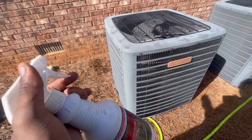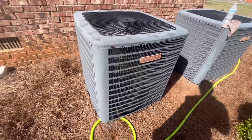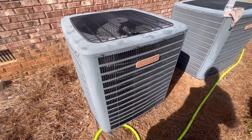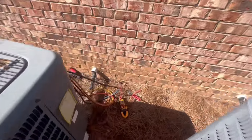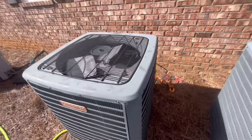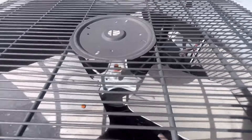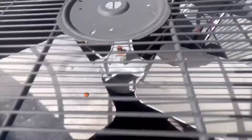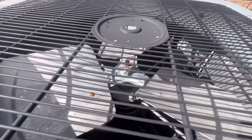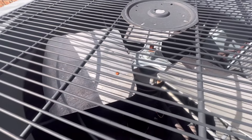Alright guys, so I'm now cleaning the condensers. I've rinsed these two right here and got to do that one. Gotta check my pressures, check my electrical and all that, make sure everything is nice and good. Look at the fan blade, make sure there are no cracks. Check brackets, make sure nothing is going on — I don't see anything really. Spinning the blade around, everything is working and looking fine. I'm going to wash these coils and then check operations and go from there.